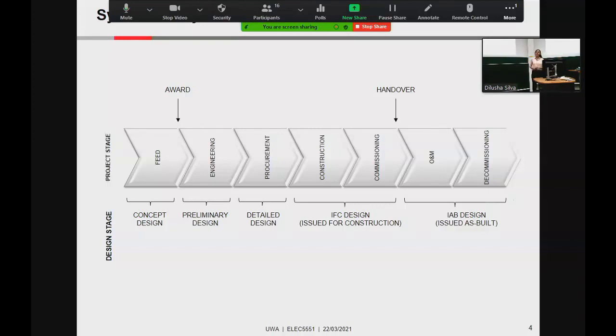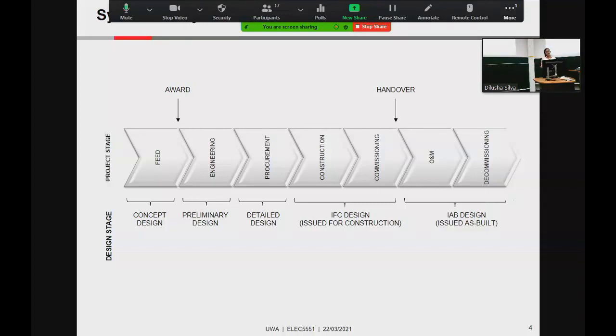Sometimes companies actually hire other companies, some consultants, to do that if they don't have the capability. Then many decades down the line, technologies become obsolete, equipment stops being made, you don't have spares, you decommission the system. So this is the whole life cycle of a system.